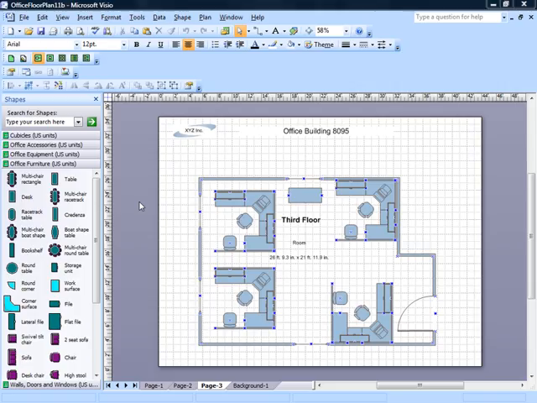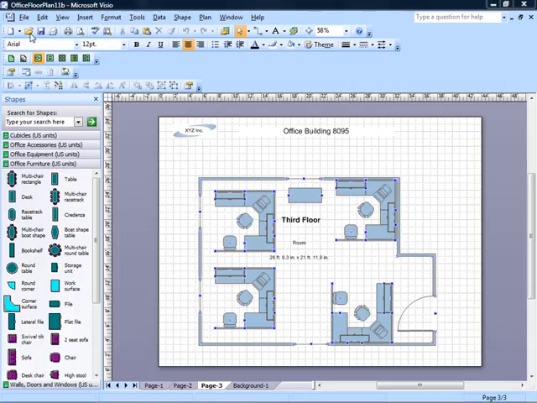Well, Visio is not a word processing application. It's a drawing application, but our drawings, as you can see, often have text in them. So having a find and replace or just a find feature can save us a ton of time in our drawings as well. So let's open up a drawing that has a little bit more text in it.